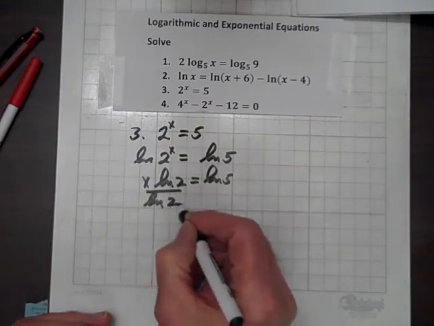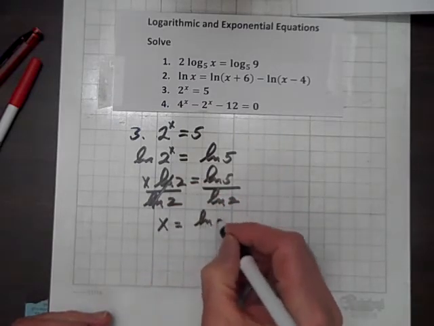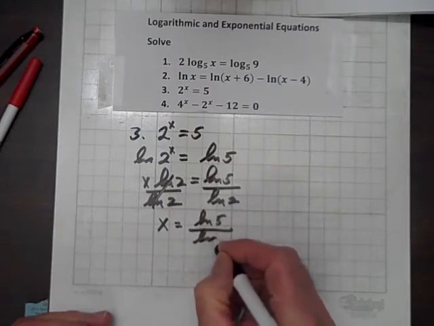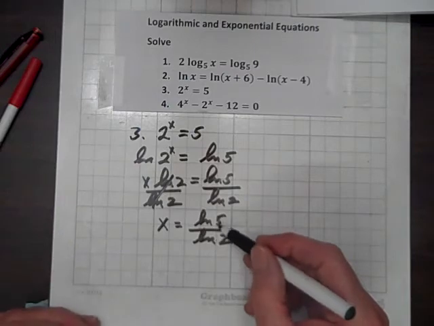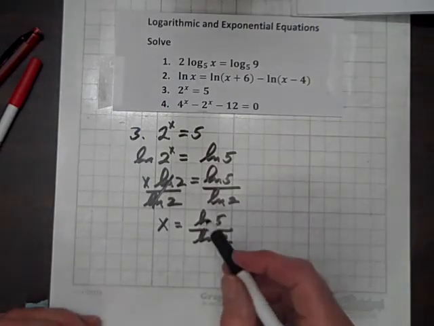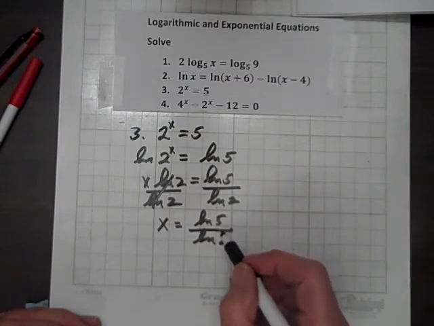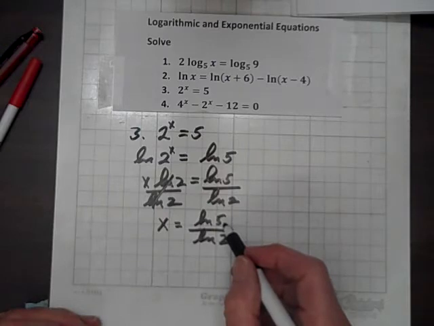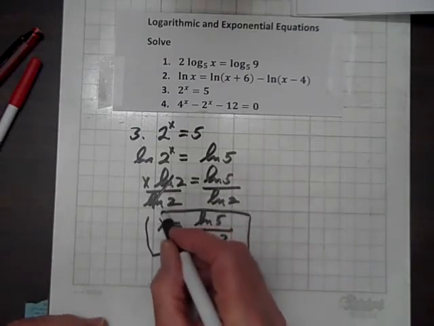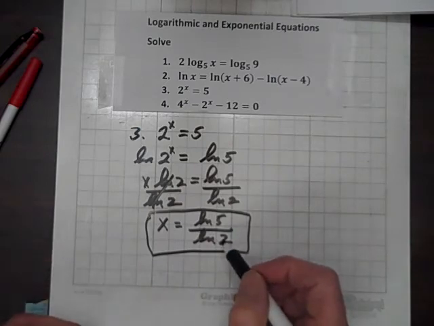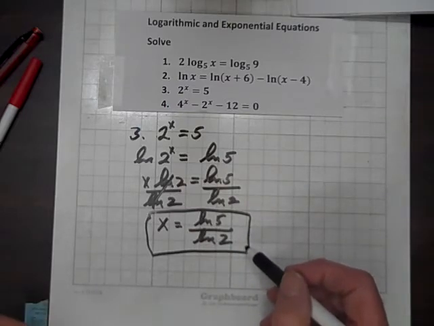So ln of 2, ln of 2. These divide out, and we have x equals ln of 5 over ln of 2. Now notice, this is just some number. It's an irrational number. When you enter these in your calculator, you'll come up with a very close approximation for what x is. The reason I say approximation is because the quotient of two irrational numbers is another irrational number. It goes on forever. The best we can do is approximate it. So, we're done. And also, I choose the natural log simply because I like it. You can use the common log, and you'll get the same final numerical result. So we're done with this one.